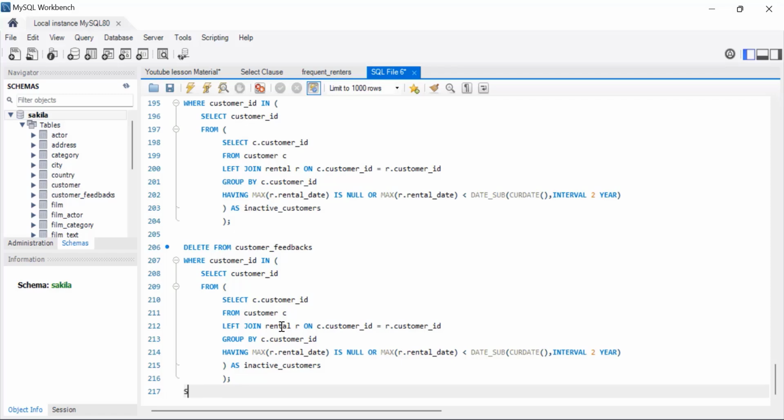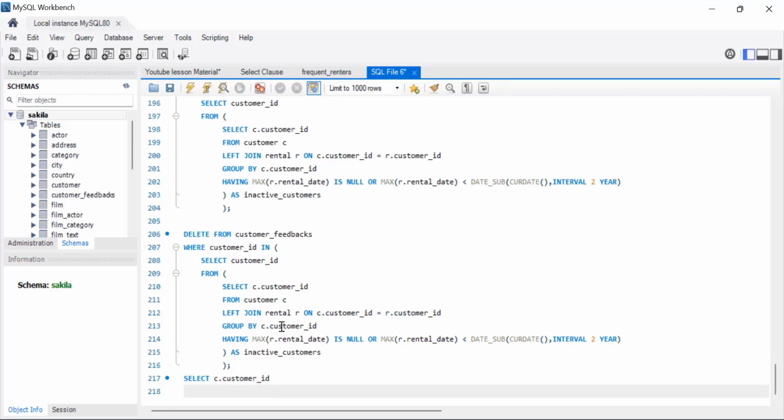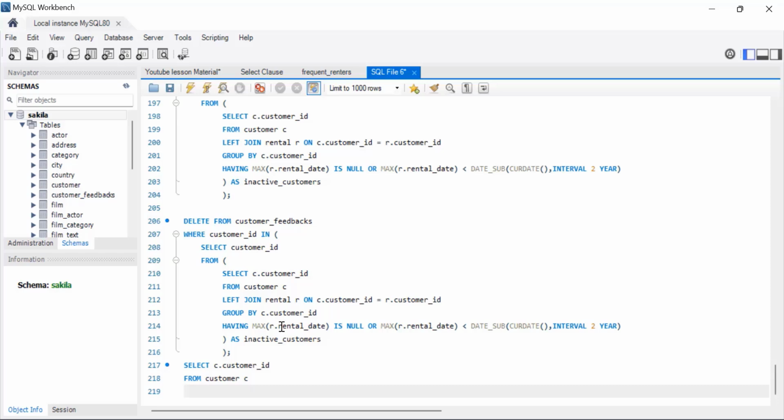Let's say select, now from customers table we'll pick the customer_ID. Customer_ID, now from where? From customers table. Now left join renter.